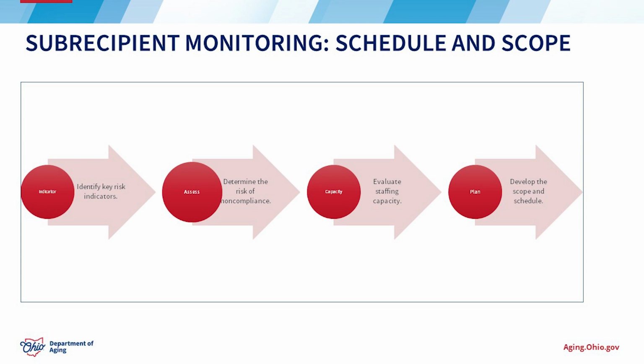When determining the monitoring schedule, we will also review the extent of activities occurring in past cycles. For instance, if an agency received a site visit in the most recent cycle and no significant risks were identified as part of this process, then a desk review may be scheduled for the planned cycle.